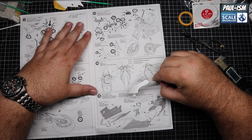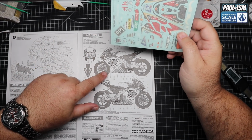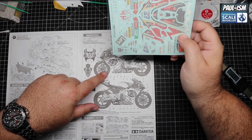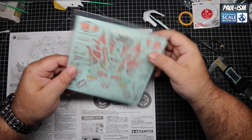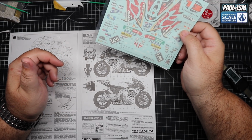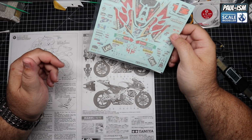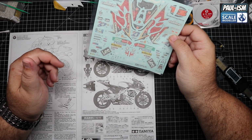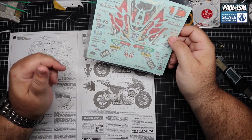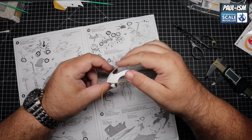Again, using a combination of our instructions, the decal call out, and the decals themselves, we can see where it needs masking, why it needs masking, and make sure we get it in the right place. And for this, again, we have a decal that does a fade into the screen decal, which is right in the middle. You see two parts of it with Carrera up each side. It's got a gold and black trim as well. It's a black to red trim that goes into our black, so that's why we're painting it.